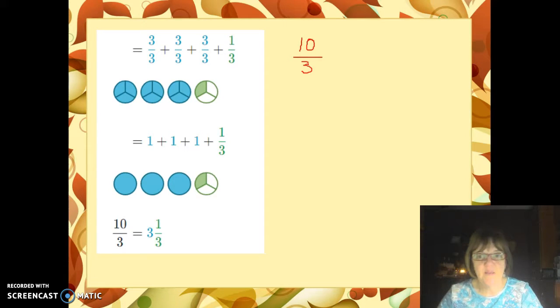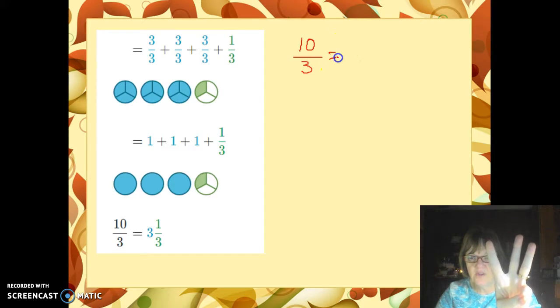So what I do is I get out my calculator if I don't know how to divide the numerator by the denominator, if it's a really big number, but come on, we can do this. 10 divided by 3, how many times does 3 go into 10? Well, I know, ignore this, pretend we didn't know already. Okay, so 3 plus 3 is 6, plus 3 is 9. So I'm counting on my fingers. Okay, count on your fingers, and I write down that number.